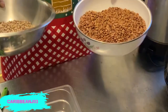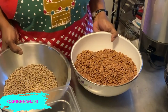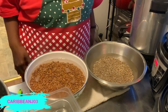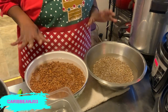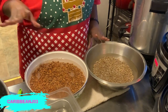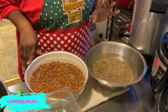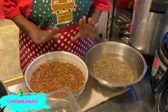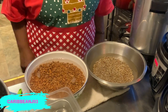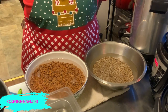All right, y'all. I'm going to go wash my beans and get them soaked and bring you back in a bit. Okay, y'all. So, we've washed them. Now they're going to sit and soak for 30 minutes. And Siri is counting down. And when that's done, we'll wash them again. And then put them in the pot for 2 minutes to boil. And then we'll fill our jars.